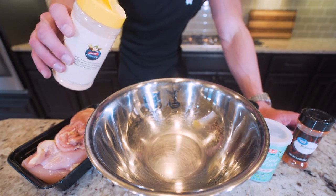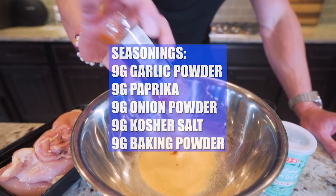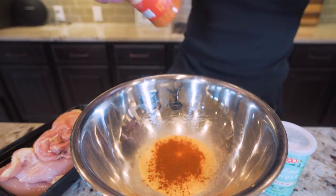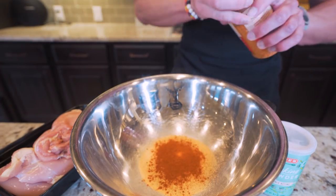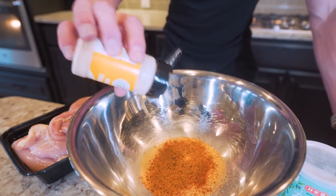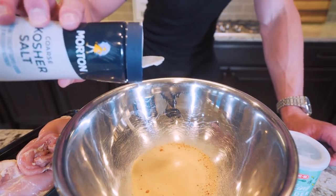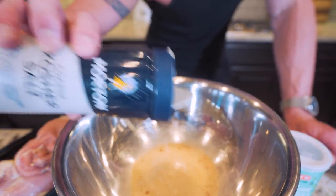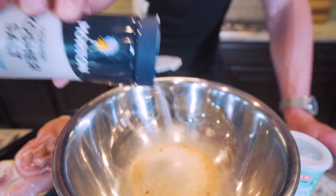I believe I got roughly nine chicken thighs here, so I'm going to do nine grams of paprika. We ran out, but I've got a sweet Texas barbecue rub where the main ingredient is paprika, so no big deal. I'm going to do about nine grams of onion powder and about nine grams of kosher salt. You can leave the salt out if you want — a lot of people give salt a bad rap, but salt's not making you fat. It's a necessity in life. Just drink a little extra water and you'll be good.